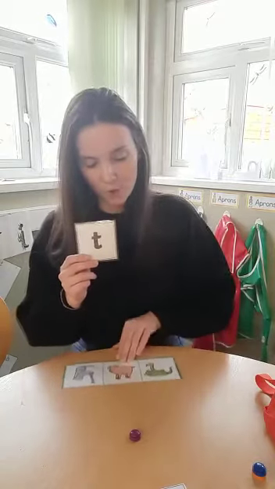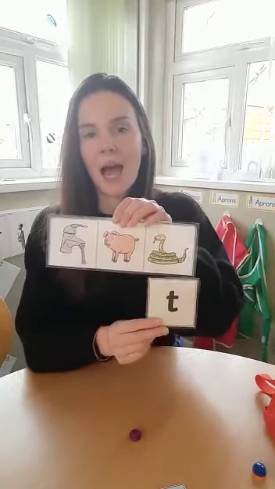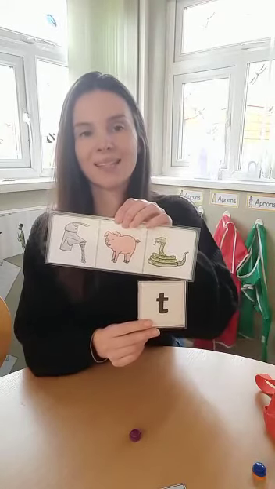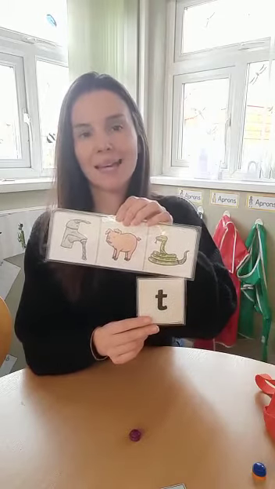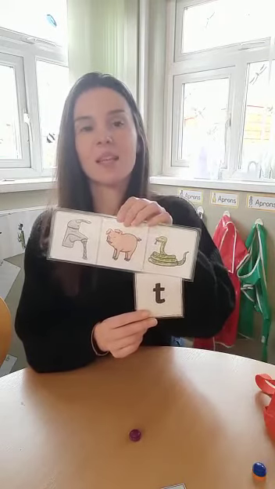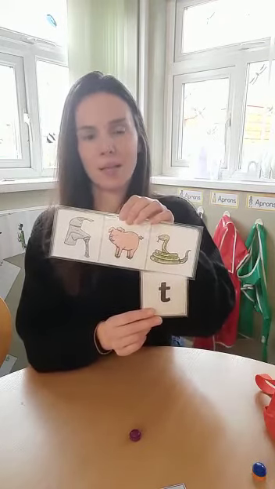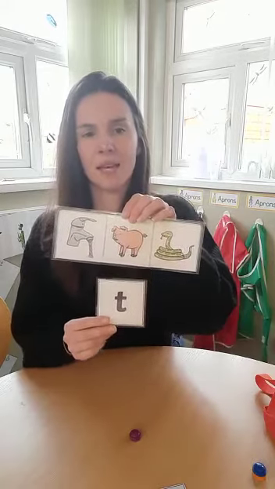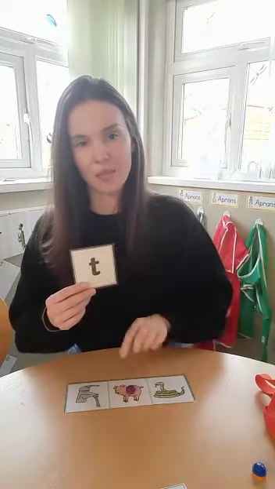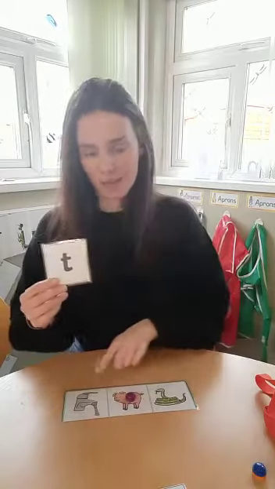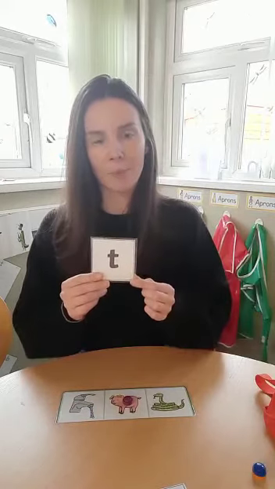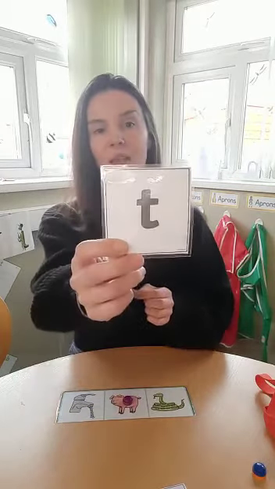Now I'm going to take that off for a moment. Do we have snake? Does snake begin with a T? Is it a take? No, not a take, it's a snake. Snake begins with S. It's not take. Is it a tig? No, we know because we already placed our counter there. Pig begins with P. And the last picture that I have is a tap. So tap. Tap begins with T.